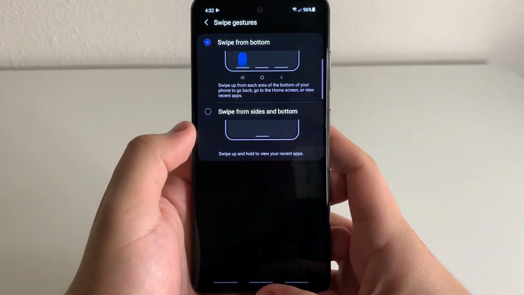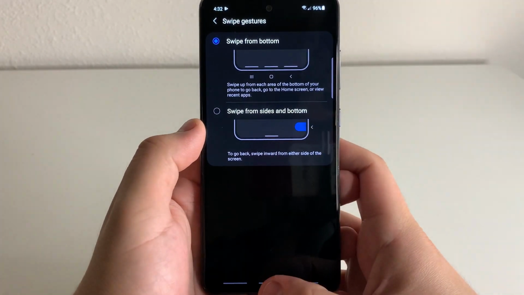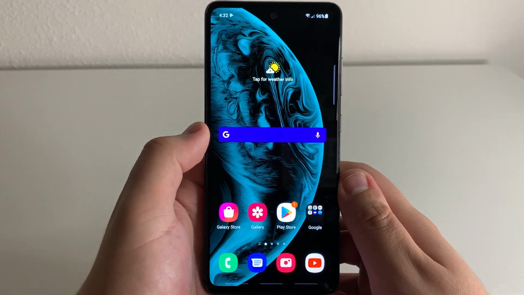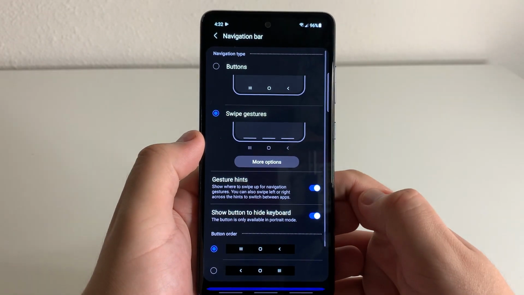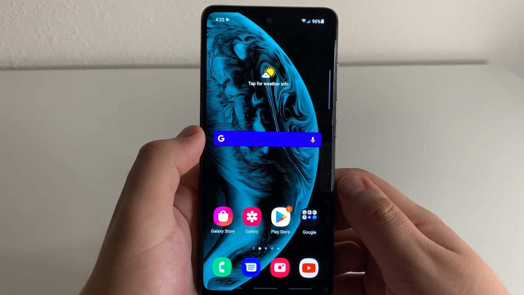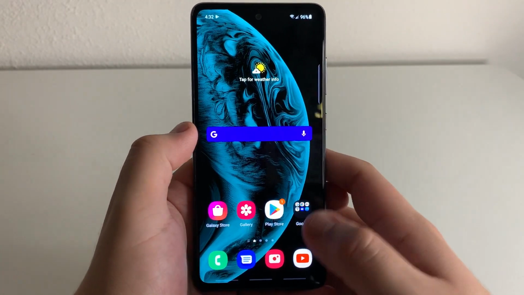But as you guys see, we have these bars at the bottom. This is going to go ahead and clear you in the middle right there. It's going to take you to the home screen. This is going to take you to our recents, and this will take you back. So I thought this was a really cool option for anybody that does not like keys on their device.